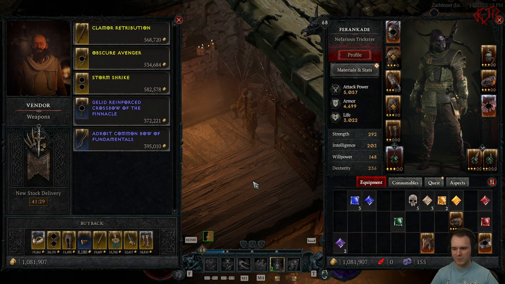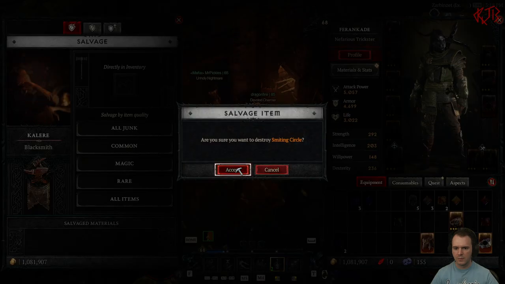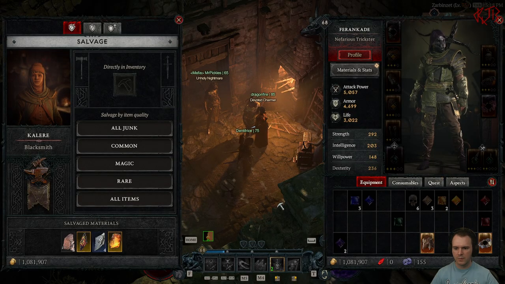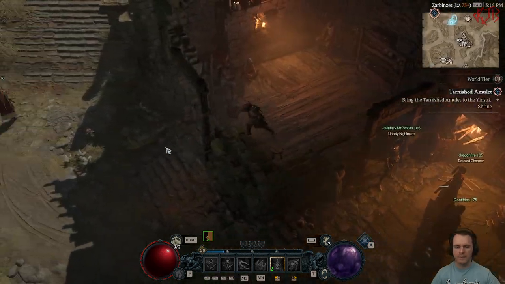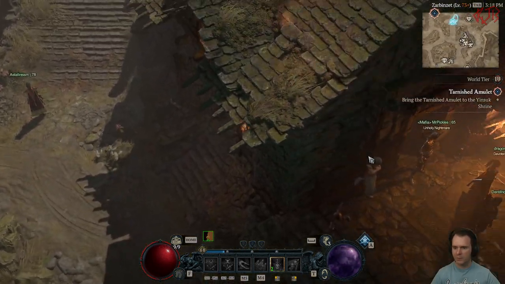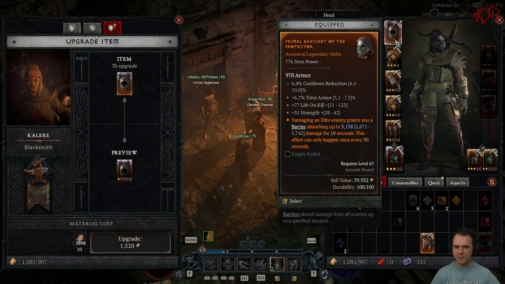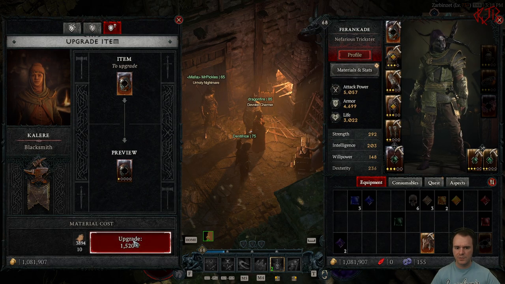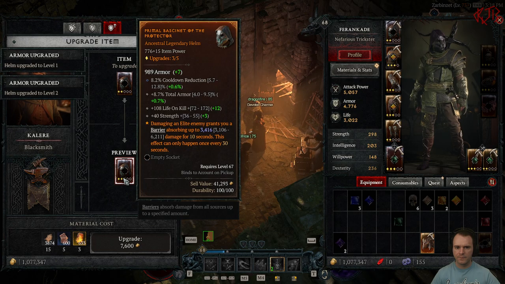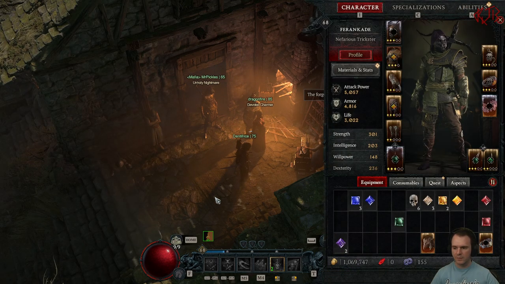Alright, that already gave me a bunch of money, good. My bags are full. And the rest is that. Oh, I gotta upgrade. Alright, so I've got a... I can't carry anymore. Potential minor increase to the helm. Biggest thing is the fact that it's a better barrier. Okay. The forge is always hot.